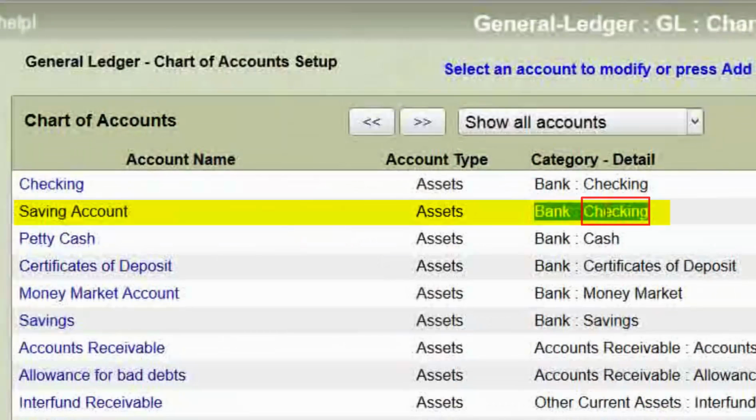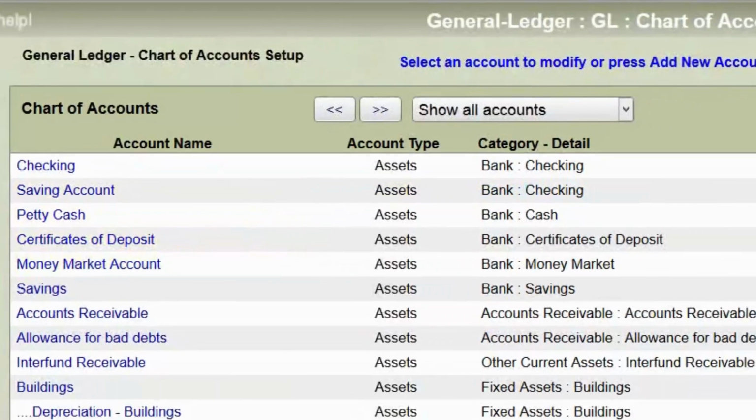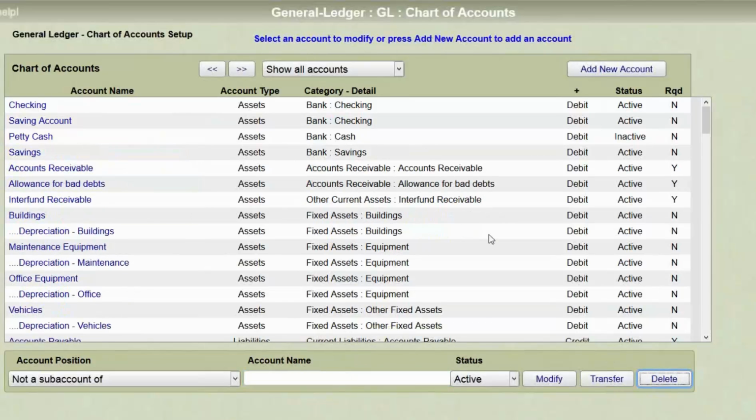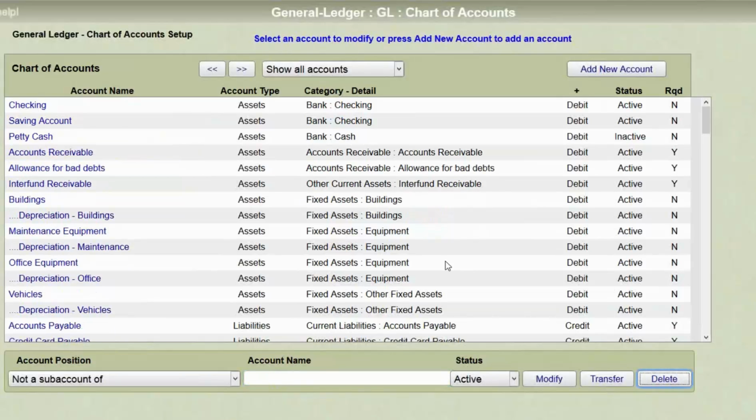People do not need to know that it's a category detail in here. Under the category detail, okay, this does not come out on reports. This name is what comes out on reports, the one in blue. Okay, and then I would come in here and I would actually delete these other ones. I will let you know that deleting an account before it has activity is as easy as clicking that button. Once it has activity, it is near impossible. You would have to inactivate it or try to move the activity to a different account.